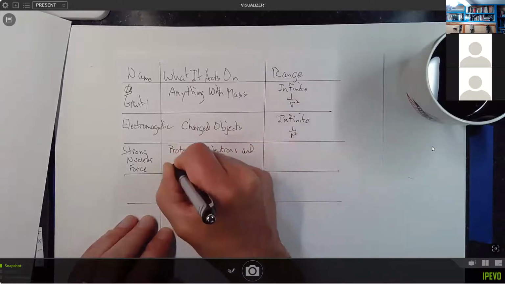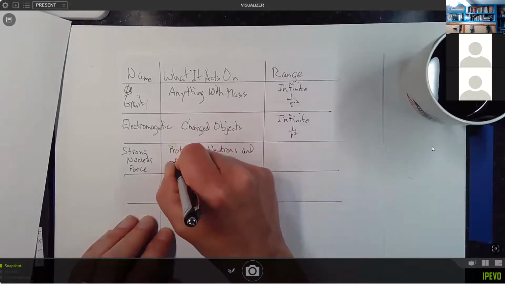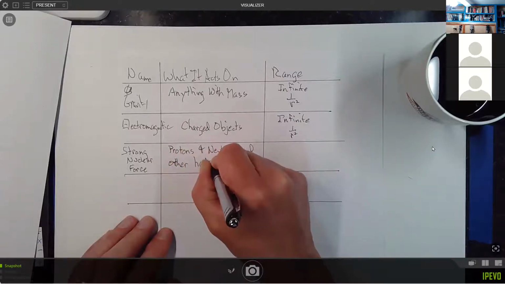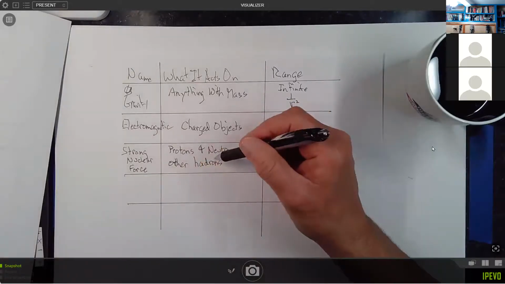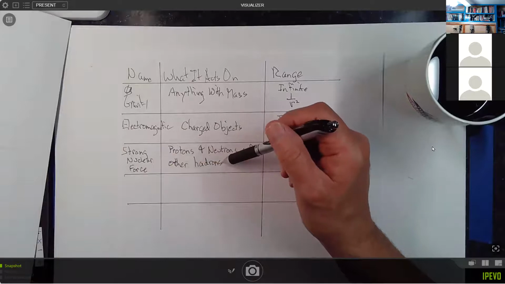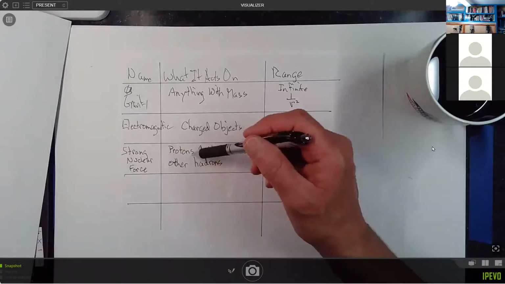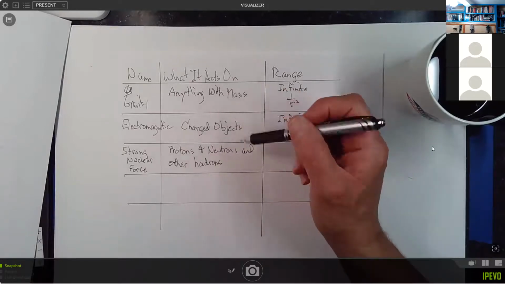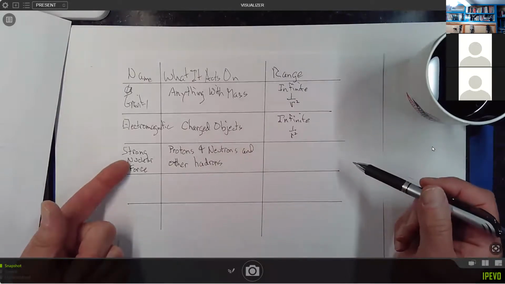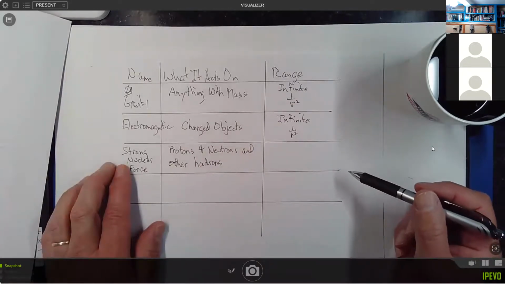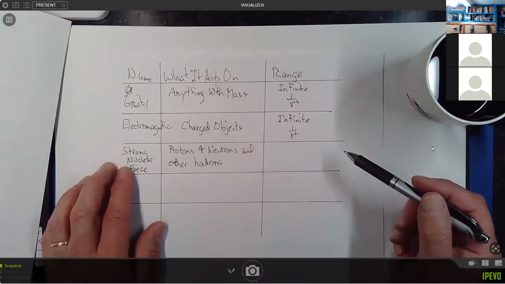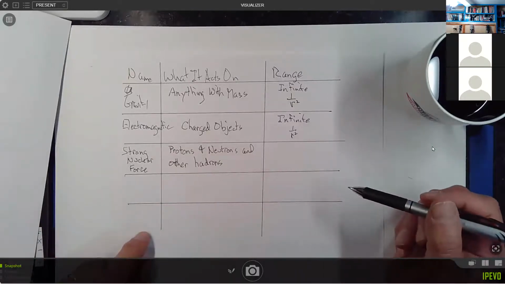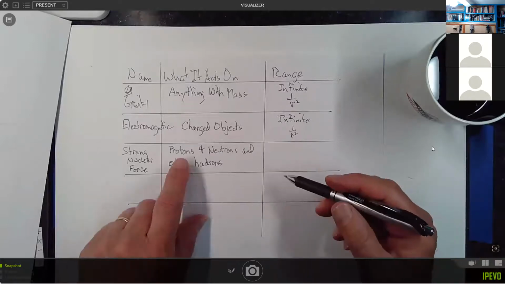And other hadrons. Hadrons are things that are made of more fundamental particles called quarks. And it turns out protons and neutrons are made of quarks as well. And there's something you probably didn't know. We're never going to deal with the strong nuclear force in this class, so you don't have to worry about this. There's a whole zoo of elementary particles, hundreds of different types of hadrons, for instance. And it can get really confusing trying to keep track of all those things.